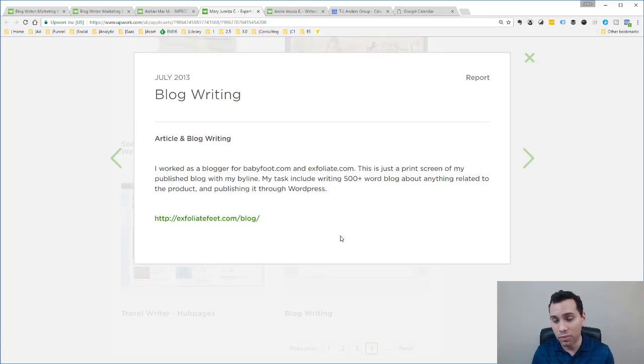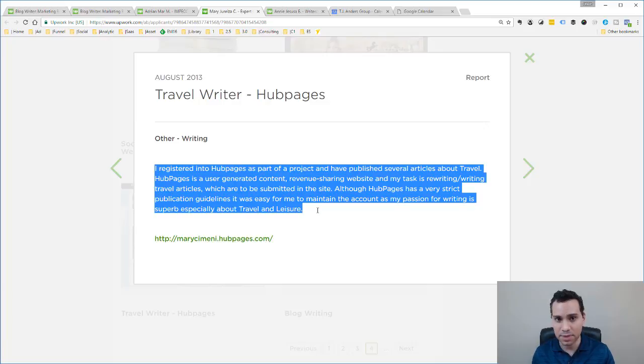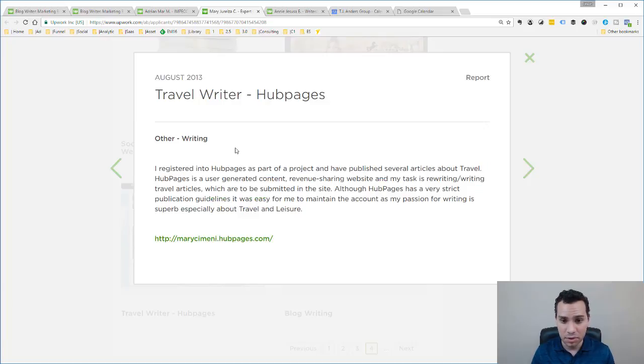And what I really like about this particular portfolio, and the last guy did this too, is when you're looking through the portfolios, you want to see if they added this text, because this is an optional thing freelancers can do to describe what the work is. Most freelancers I look at will just have other writing and then a link, and they won't describe at all what it does.